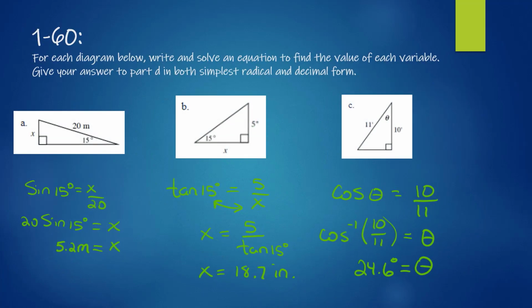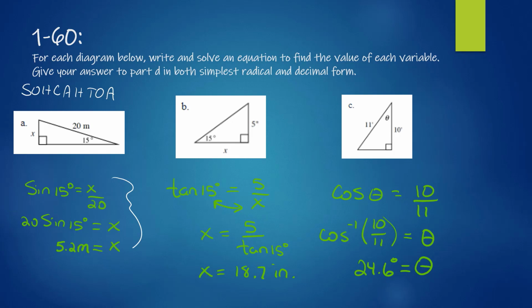Okay, so 1-60 I really like because it's just basic trig. I love right triangle trig. I love, as we say, SOHCAHTOA. All that means is that it's just a word, so to speak, to help you organize your thoughts on what the ratios are for sine, cosine, and tangent. SOHCAHTOA only works on right triangle trig. There are other things you can use, like law of sines and cosines, that help you solve other triangles. But on this one, let's just dig in.